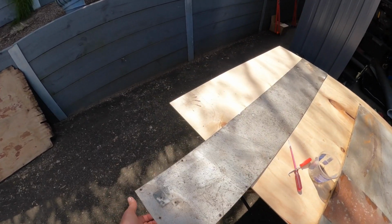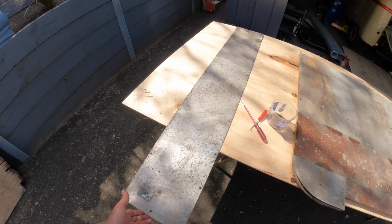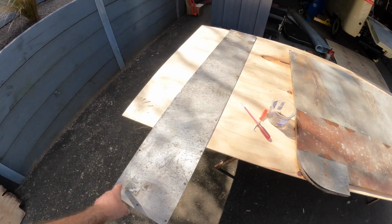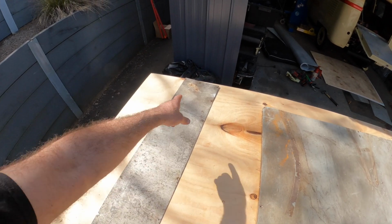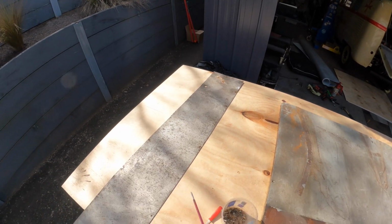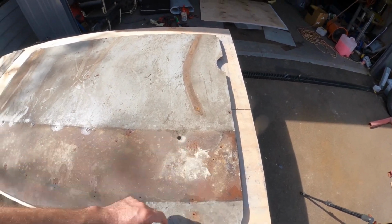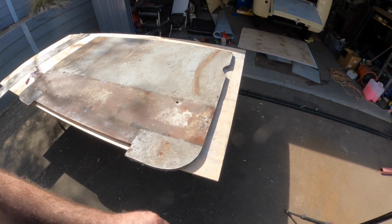Whether or not I reuse this, I don't see why not. We can just polish it up, maybe even flip it over. But it does have some strategic holes in it, so we're going to have to reuse those spots and make sure, you know, there's a hole here for something. I don't know. We'll find out later. Let's get the top of this ripped off.